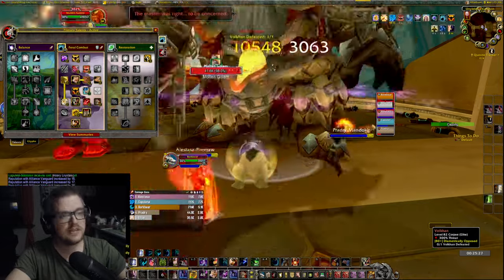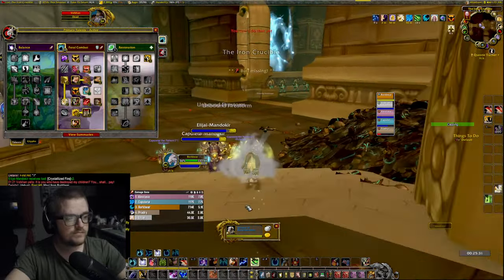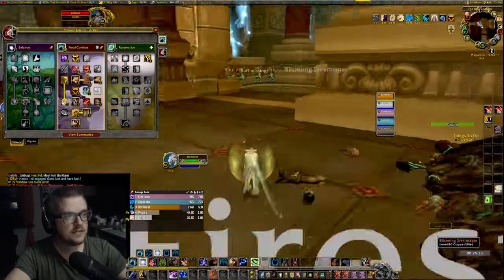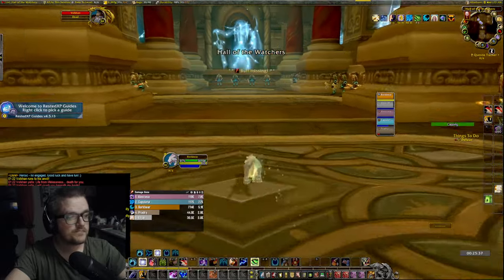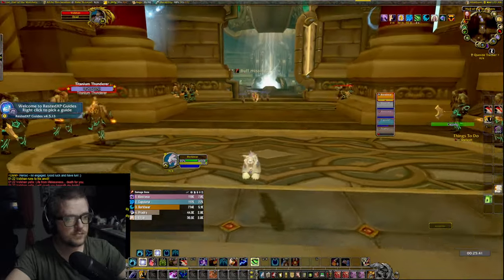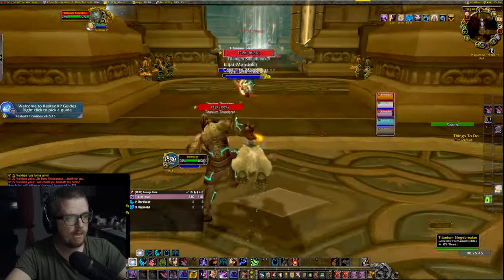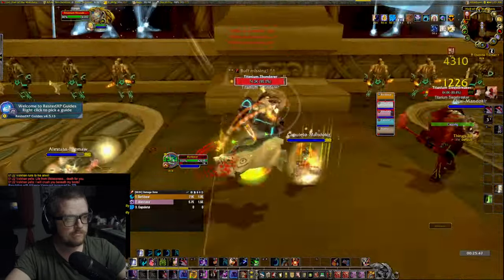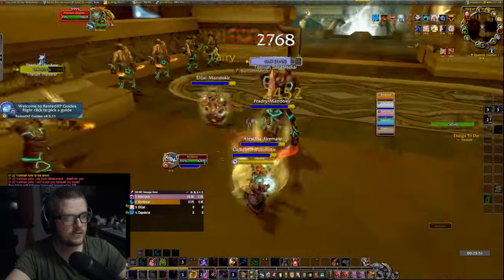So now I'm scrolling down and pressing the first one. I mean, it's so easy. This became super easy now. Let's just proc two of them at once, and then we go. Okay, I didn't proc the second one.